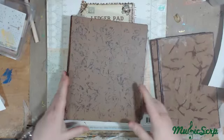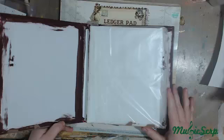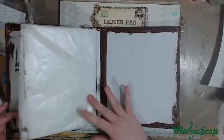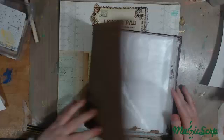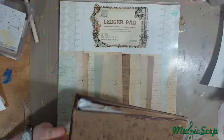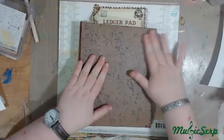All right. So this started out as a Dollarama 96 photo album that still has the wax paper there, the pages. I can take it off now because it's all dry. I wasn't sure if I was going to have to put another coating of matte medium on it, but I don't think I will.